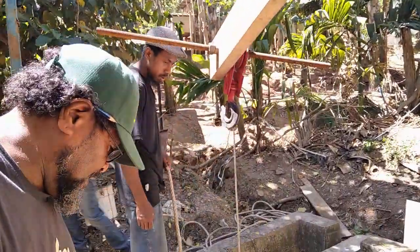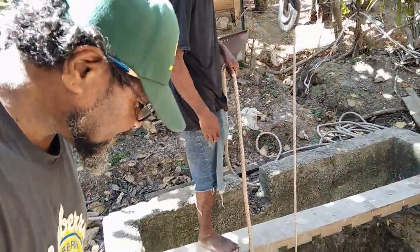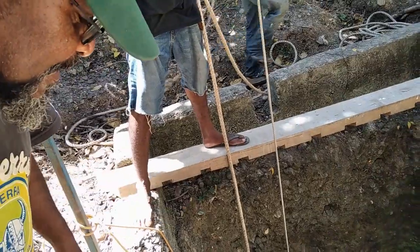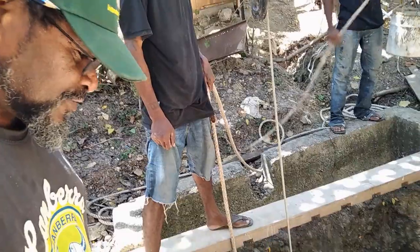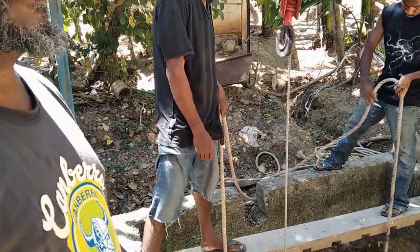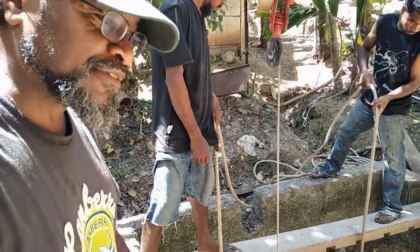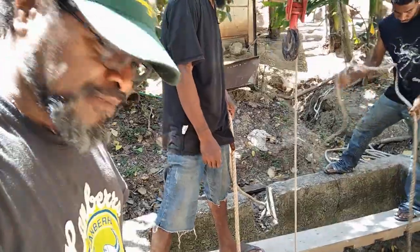Today we are digging the well. We dug this well some time ago, but we found that the water is not big enough. So we are now digging the site to make it a little bit bigger, and we're also going to dig down probably another meter or so. The previous time, when we dug, the water came up to about 1.2 meters. Now we wanted to dig at least 1 more meter down, so that should give us more than 2 meters. We hope that should give us a good volume of water.